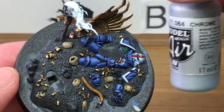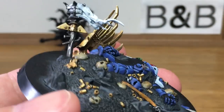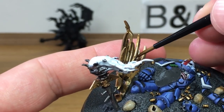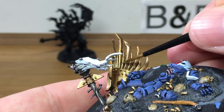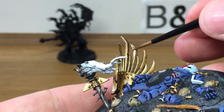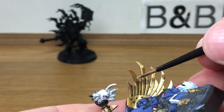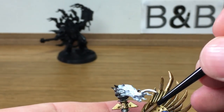Now the final step is to add a little bit of Vallejo Model Air Chrome to the Liberator Gold. Now I'm just going to be doing almost edge highlights on the golden wing. Also doing both these layers, this one and the previous one, on the other areas as well, the aquilas and the casings.